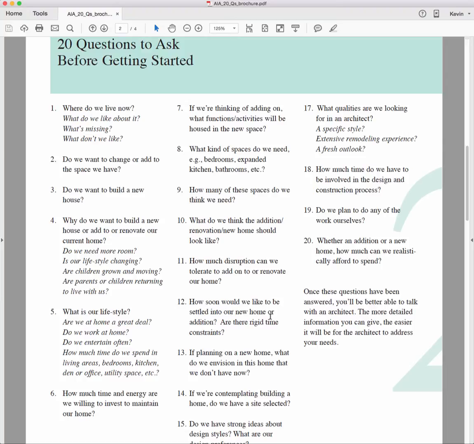If we're contemplating building a home, do we have a site selected? Or maybe they've even bought a lot. Well, unfortunately, in the systems area, clients come to you in all kinds of circumstances, but they may be saying, well, we need a system solution that's compatible with this system and that system and some other system. Okay, well, that's a lot like having already bought a lot for the house. Okay, you're constrained. So let's go find out what the constraints are.